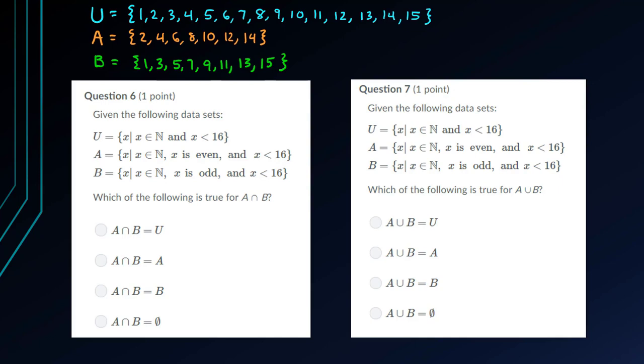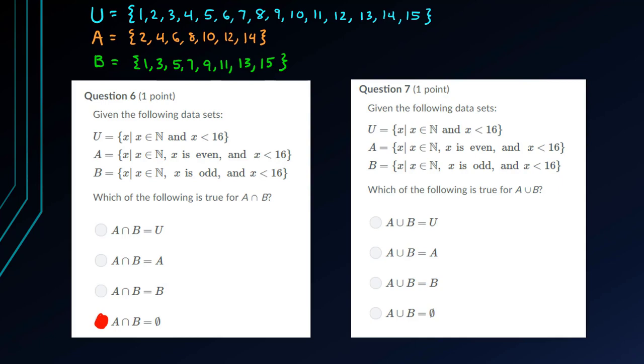And the first question, 6, you're asked for the intersection of A and B. Well, as I look at that, you wouldn't even necessarily have to make the list to verify it, but if A is even and B is odd, there are no numbers that are both even and odd. It's impossible. So I would not expect to find a number that's considered both even and odd, because I know one doesn't exist. These are numbers that are in one of the sets or the other, but not in both. The intersection is not going to be A or B. It's going to be the empty set. There's no intersection between these two sets.